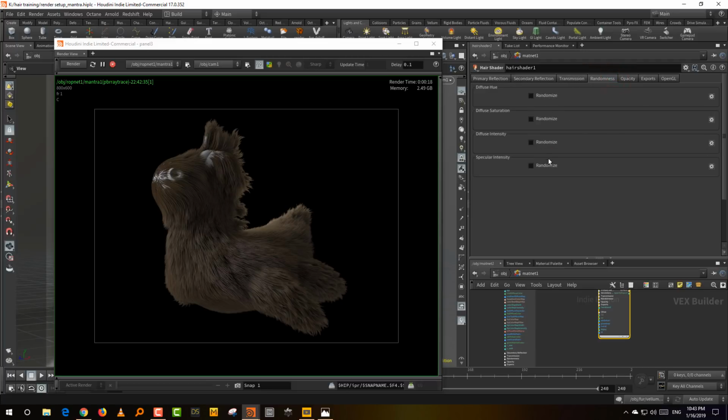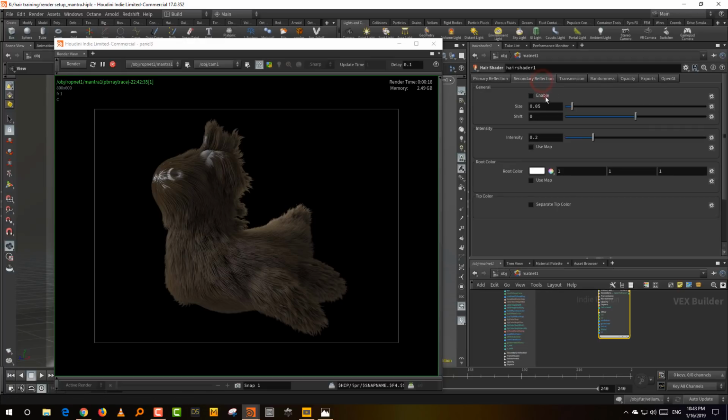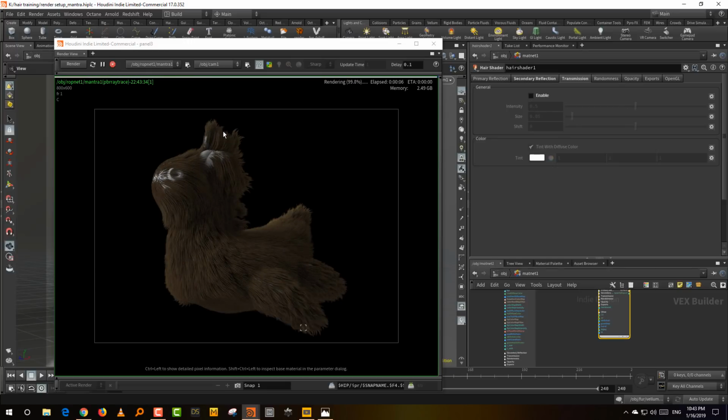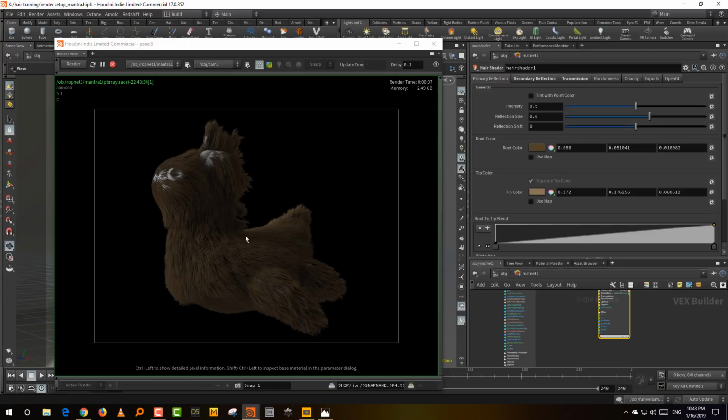And you have an option for randomization. Okay, so what we'll do is start off by turning off the transmission and the secondary. When you turn off the transmission, you can see the edge doesn't light up as much as it did before. So we'll deal with the first panel, and then we'll continue.